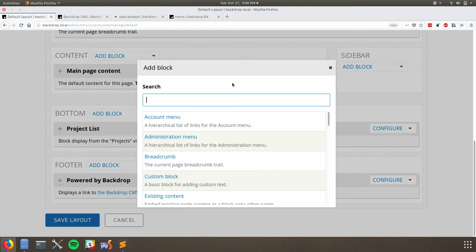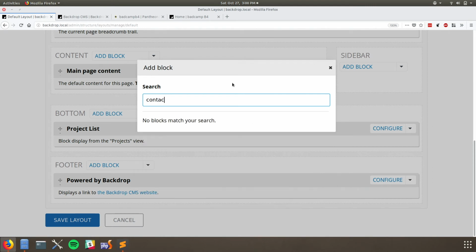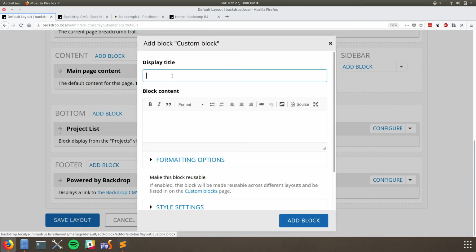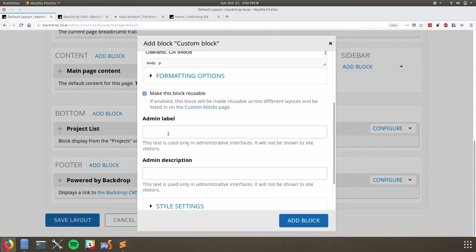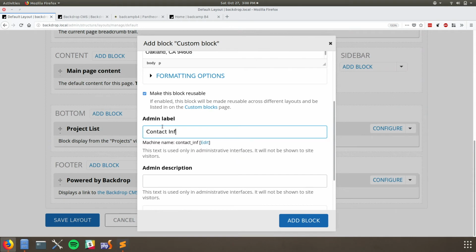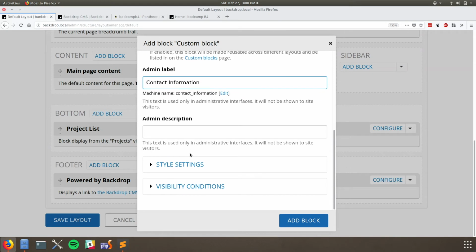Okay. So if this was a custom block, like something we were just about to create out of thin air, you have to type, yep, custom block. This is the same as the custom block module in Drupal 8 or the blocks module in Drupal 7. We can just create whatever information we want and stick it directly into this page. If you want to have a block that only exists once, you just save it as it is. But if you would like to have a block that you can reuse across any number of layouts, there's a checkbox here to make this block reusable, which will let you specify an administration label and a description, which you can use in that search box when you go to embed that block the next time.